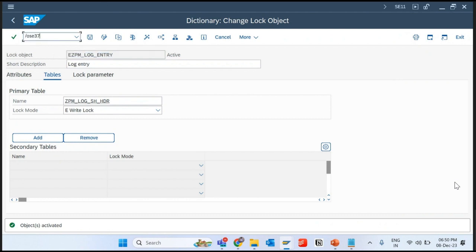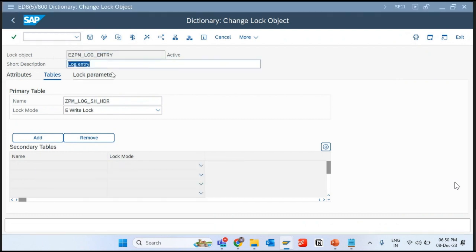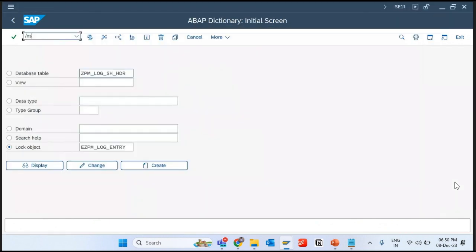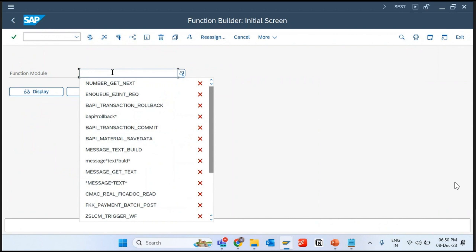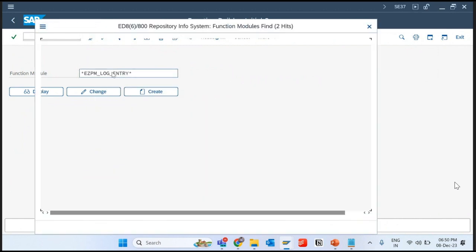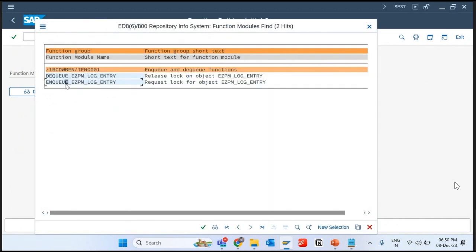Whenever we create a lock object, two function modules are created, ENQ and DEQ, automatically by the system.